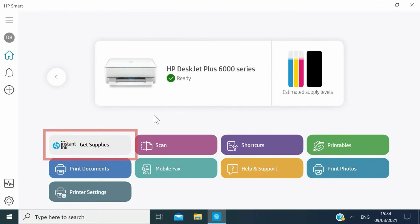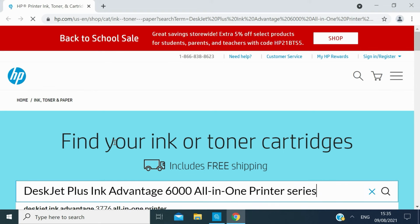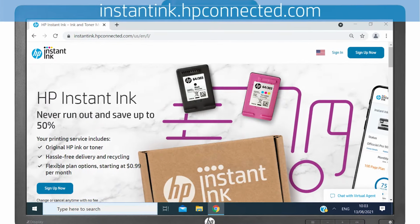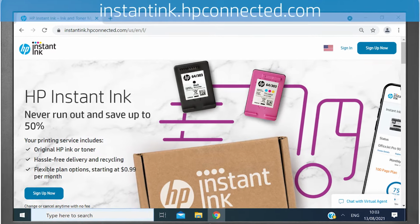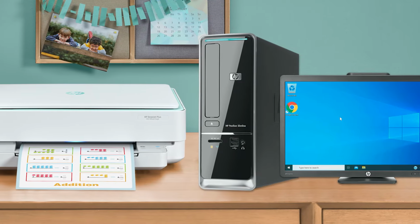HP Instant Ink is another HP web service offered for many web-connected printers. HP Instant Ink is a paid subscription service available through the HP Smart app that allows you to automatically receive new ink or toner cartridges before you run out. For details on the Instant Ink program and to see if you qualify for the program, visit instantink.hpconnected.com. HP Web Services allow you to get the most out of your printer.